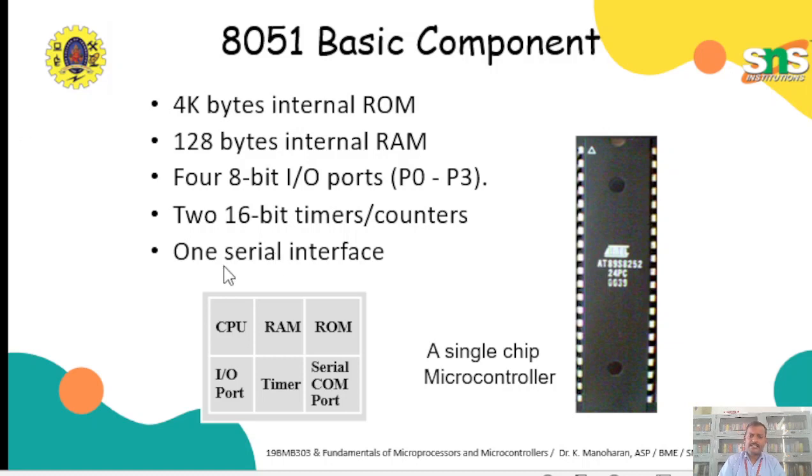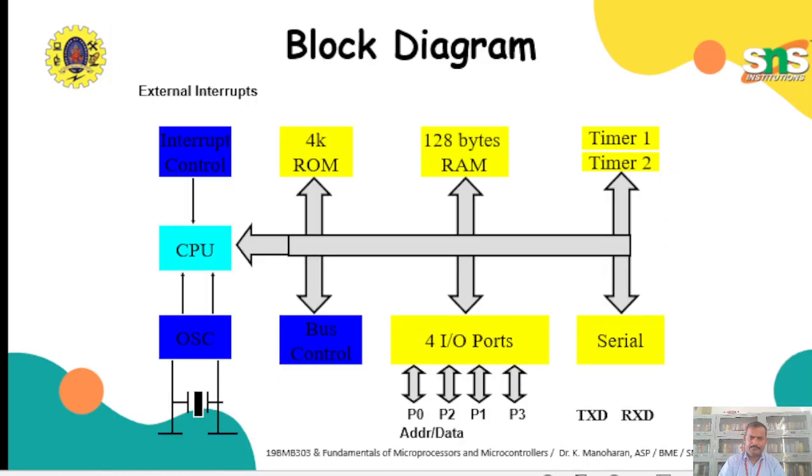Again, it consists of 1 serial interface. What is the need for a serial interface? Whenever you are connecting this microprocessor to some other microprocessor, or to a personal computer, we need serial ports. The serial port is the most suitable because it uses only 2 lines. One is for transferring data from this microprocessor to the other, and the other line is for communication from the other processor to this processor. So bidirectional full duplex data transfer is possible.